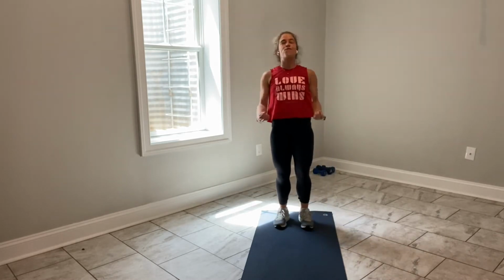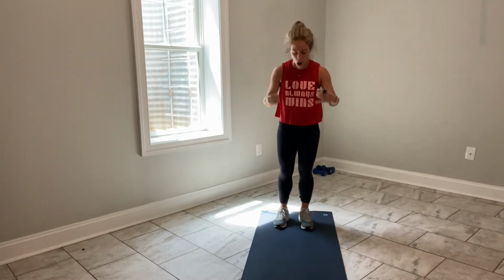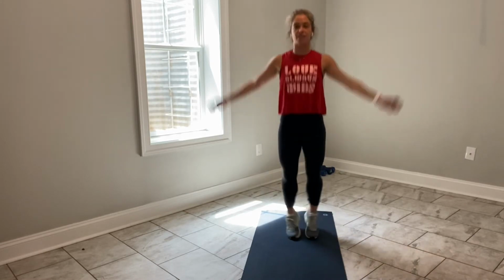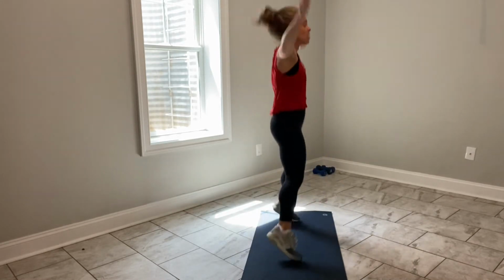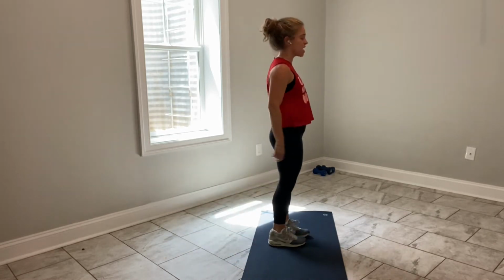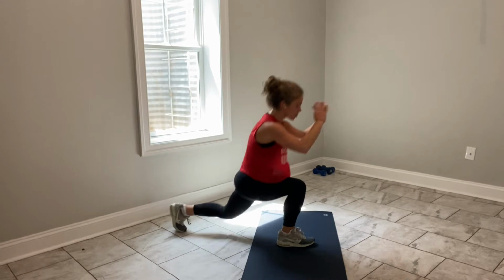So you are doing that full body scan that I find to be so powerful from the ground all the way up. How do you feel right now today? This is only our first opportunity on these three exercises. You have 10 seconds. On deck in five, alternating lunges. 3, 2, let's go. Alternating lunges.